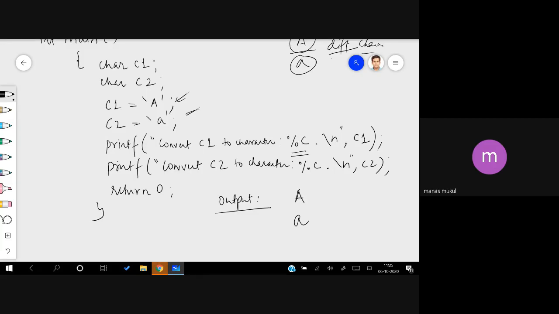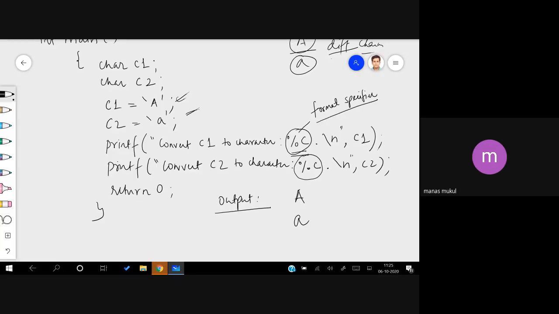Now here comes a very important concept that I need to explain to you, that we need to understand. Okay, so everybody is there. Now this is called a format specifier.